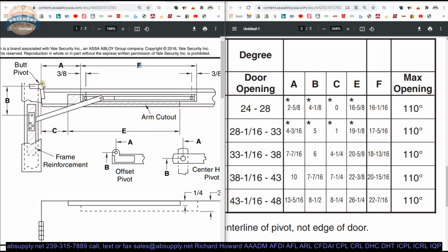The A dimension is the vertical axis of pivoting to where the prep starts for the door channel. You can determine that vertical axis of pivoting if you have a hollow metal door. Well, let's say a 3/0 wood door. Let's say it's 35 and 13/16 and it's a 36-inch finished opening. Well, 3/16 divided by 2, 96 thousandths plus or minus. You'll take the edge of the door, you're going to take 2 5/8 and add 96 thousandths or 3/32 of an inch. That's your A dimension. So it's half of the gap between the edge of the door and the frame, because let's just assume that's where the vertical axis of pivoting lies. And that's where that will start.